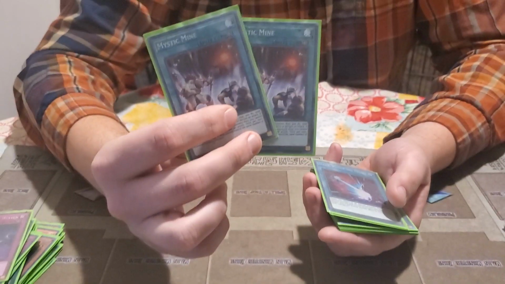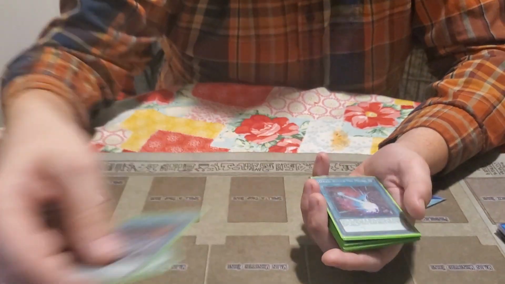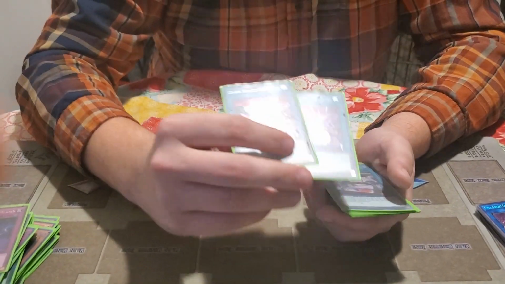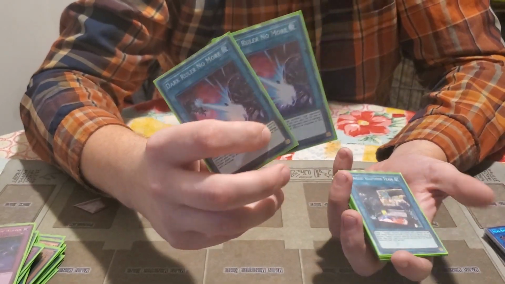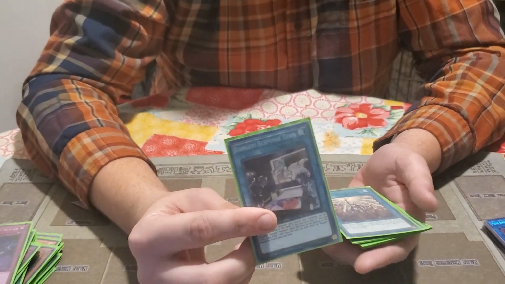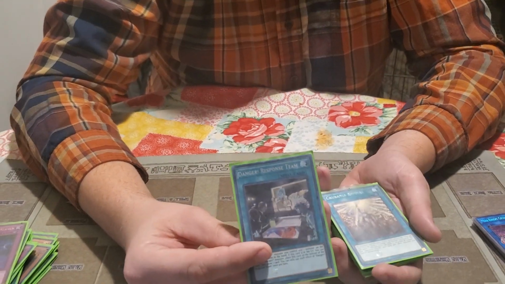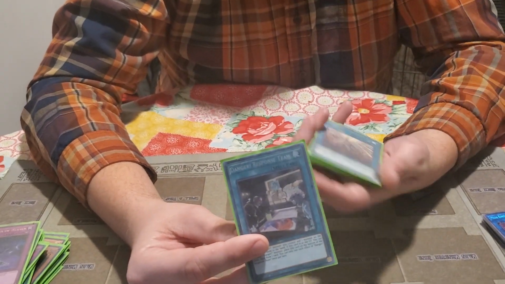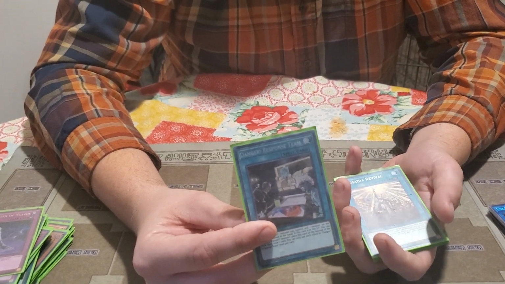2 Mystic Minds in case they're trying to storm the board and I'm really just in trouble. Dark Ruler No More. Just negates the effects of your opponent's face-up monsters for that turn. It's okay. Danger Response Team I don't play too much. I'm actually probably going to take it out here soon. Just because I play so many dangers for the special summon effects, I kind of like to have some protection or some kind of card that would benefit dangers.